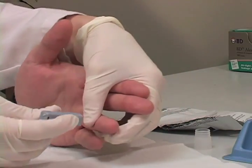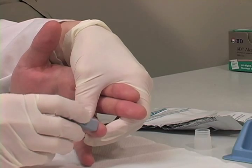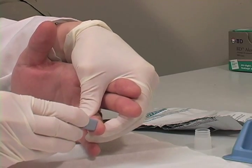Puncture the skin with the lancet. Discard the lancet in a sharps container. Wipe away the first sign of blood.